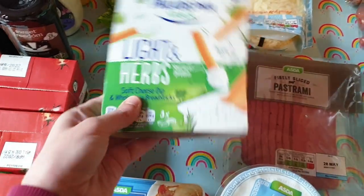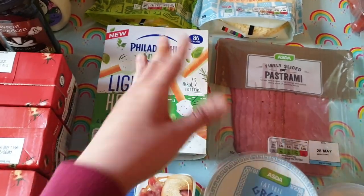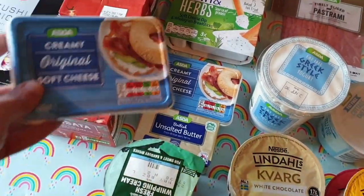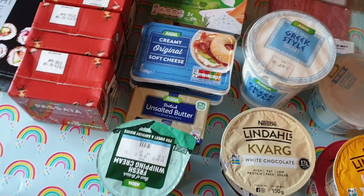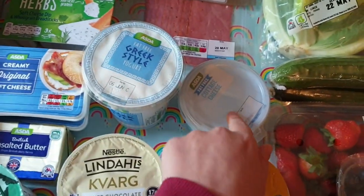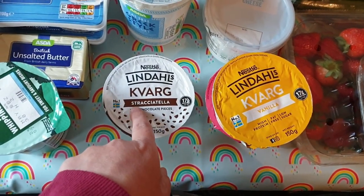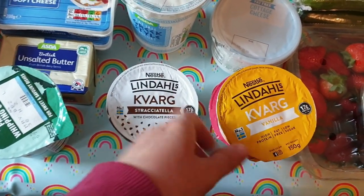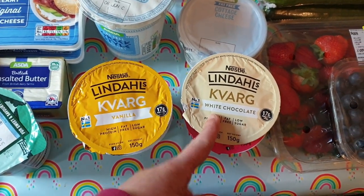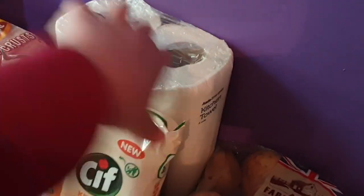These are Philadelphia Light and Herbs snacks — I think these are four and a half syns, I'll put it on the screen if I'm wrong. Pastrami, which is my new Slimming World staple — absolutely love it. I've got two tubs of cream cheese to make a Biscoff cheesecake for Ali, it's his favourite. Unsalted butter to make the base, some whipping cream, fat free Greek yogurt, and some fat free cottage cheese. And I saw these yogurts — the chocolate pieces one is half a syn, vanilla is half a syn, and raspberry half a syn. I couldn't find the syns for the white chocolate one online, but I'm guessing it is, because every other one is half a syn — and white chocolate sounds delicious.